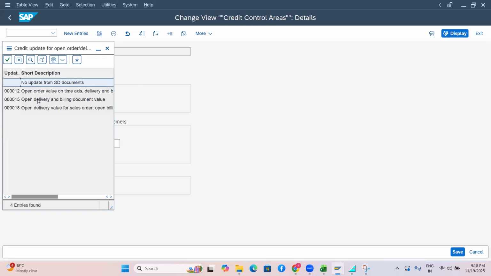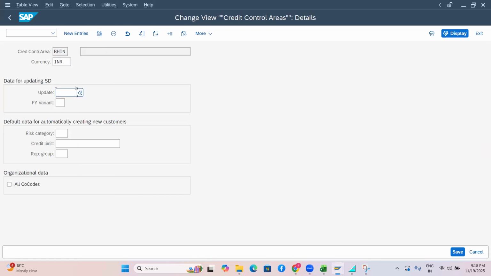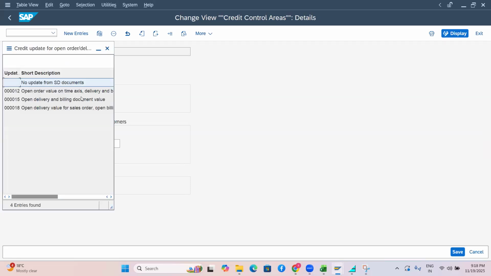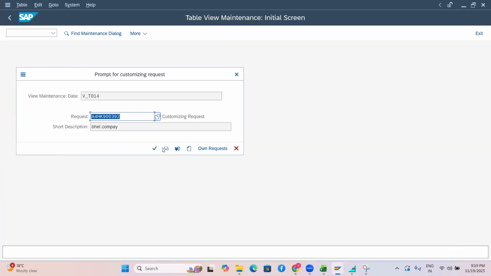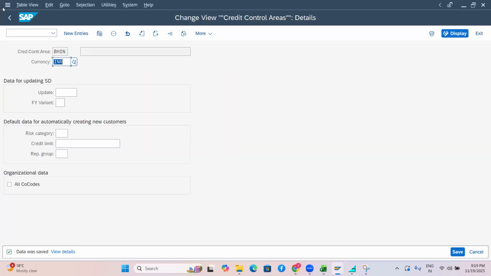I can put it at delivery order or billing time. We can put this limitation. The system shows this: if you are posting, it allows the particular limitation only. I can also put some amount as the limitation, for example, 10,000 rupees. The system allows only 10,000 rupees, and other than 10,000 we cannot post any entries in the system. Manually you can put it like this. I couldn't mention anything, that's why I keep this empty. Then go back.